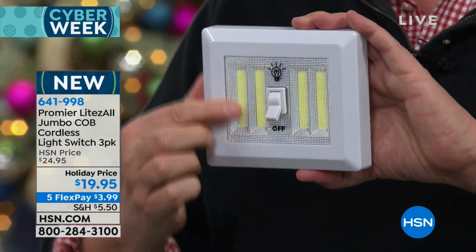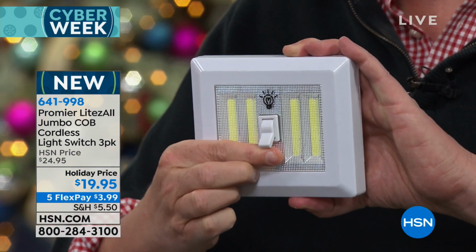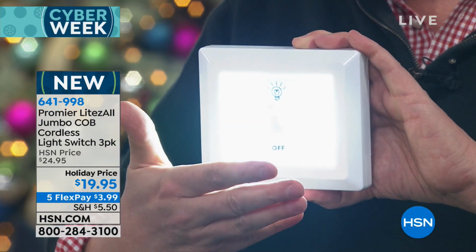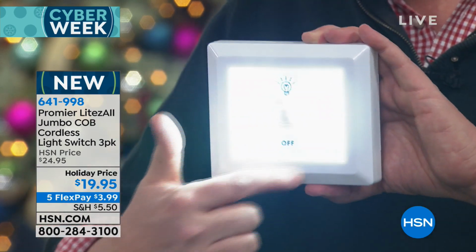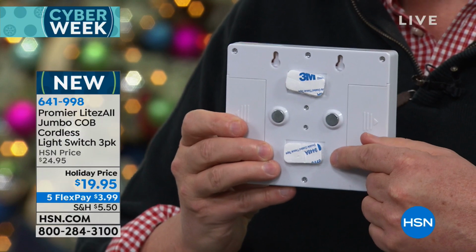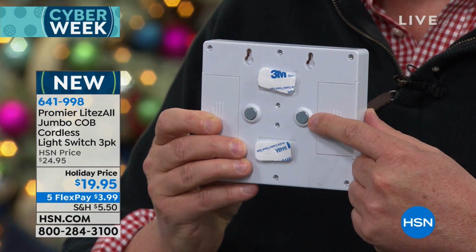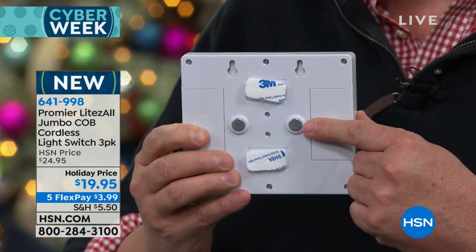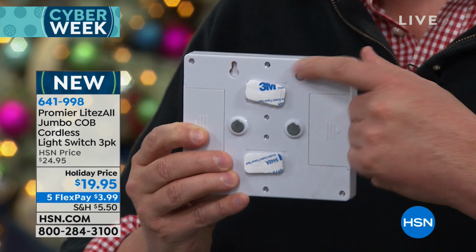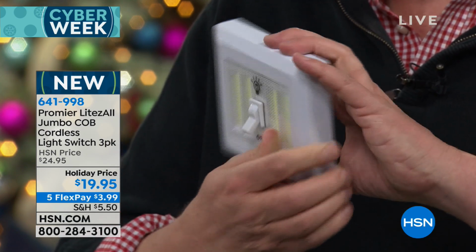And here's how easy it is to use. You see those beautiful strips on the side? Those are the COB LED lights. Watch this. Boom, it lights up an entire room, and it is so bright. This can go anywhere. You can install this in seconds. It's peel and stick on the back, 3M sticky tape. It also comes with magnets, so if you want to put it on your fuse box for power outages or your car or any metal surface, it's going to stick to that. Plus it comes with little keyholes, so if you want to put a couple nails into the wall and hang it that way, you can.